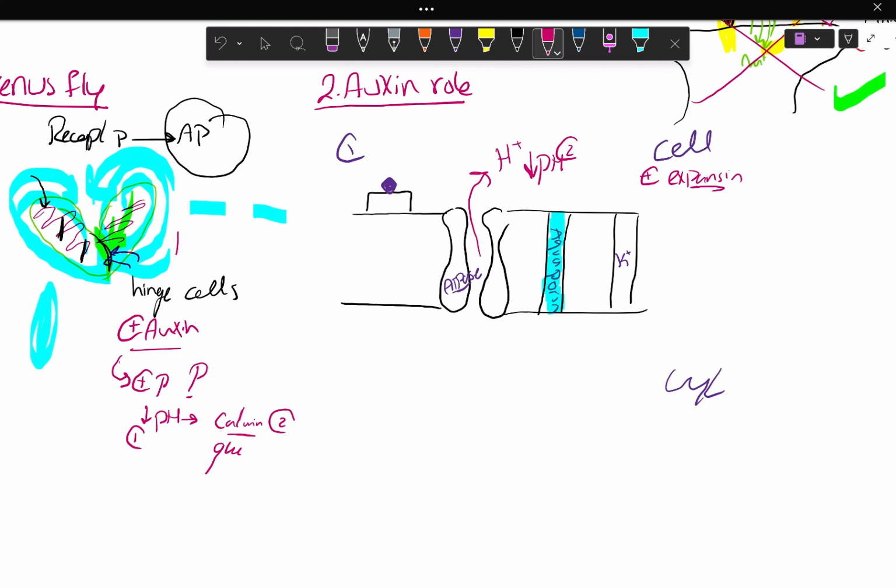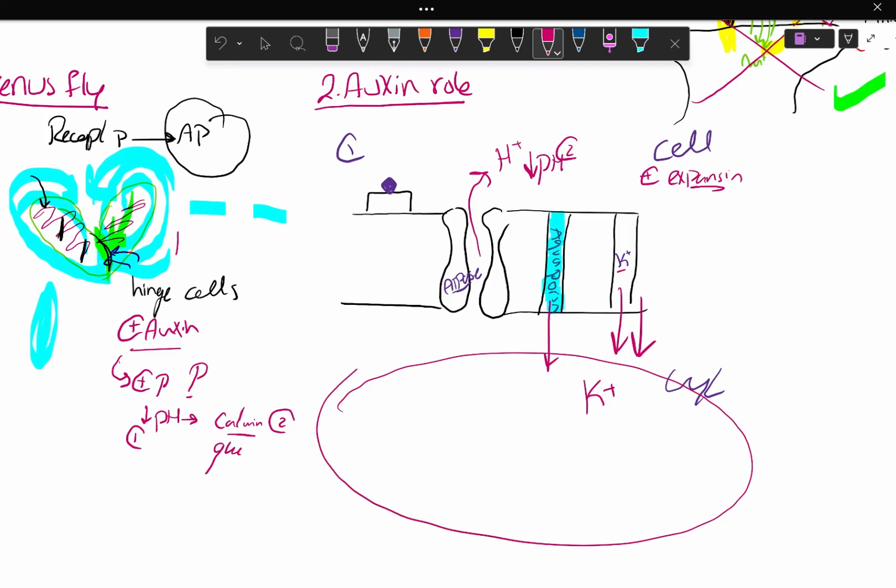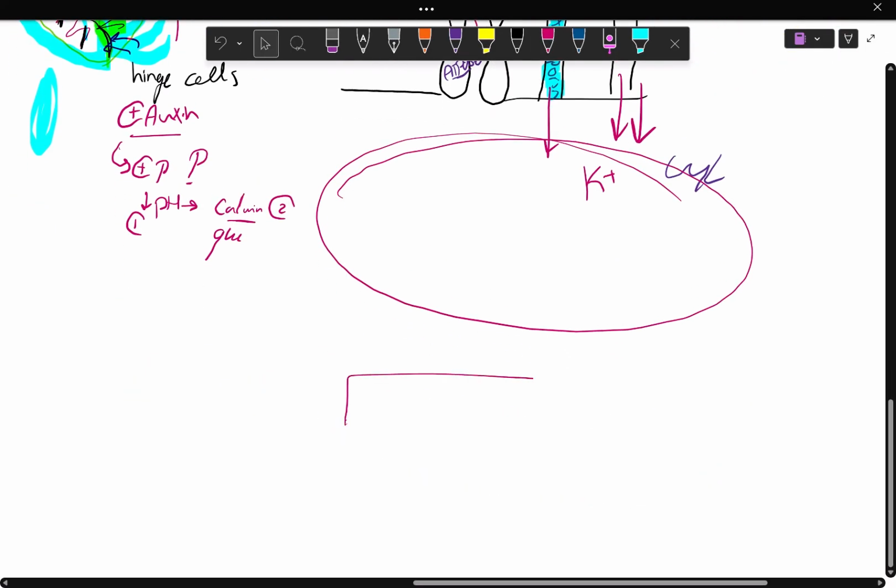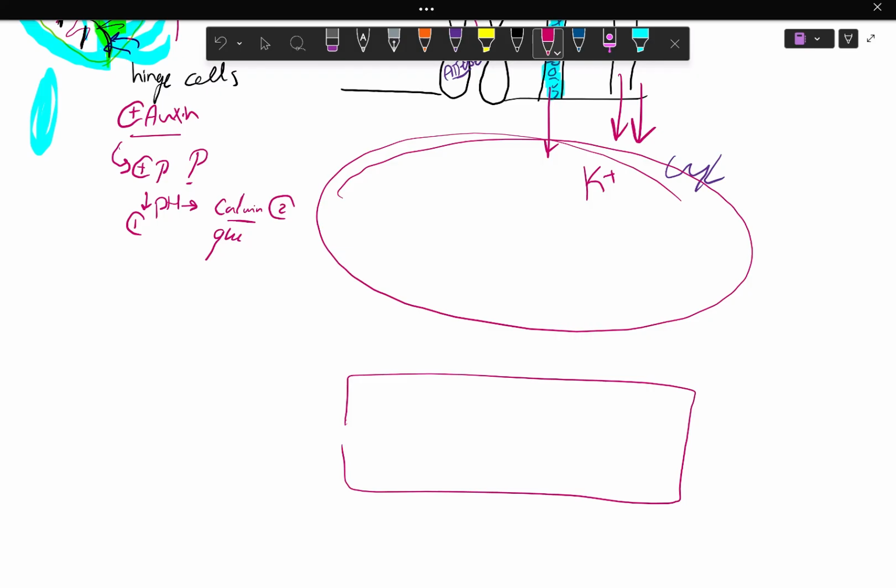At the same time, the sodium channels here open. This causes sodium to enter into the cell. So now sodium entered here, so will water through the aquaporins because of the decrease in the water gradient. So now water enters here, the cell is turgid. Because the cell wall is looser now, those fibrils can move past each other and the cell can expand. Without this, the water entering would simply make the cell fatter, not longer, because of the cell wall. But now we loosen the cell wall so the cell can expand.